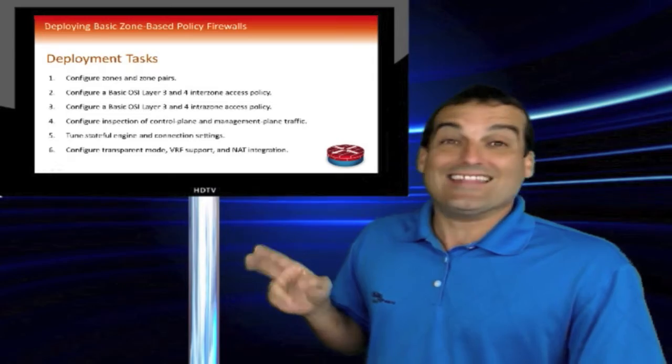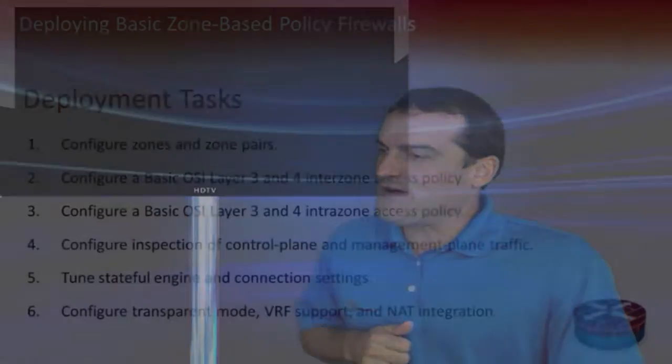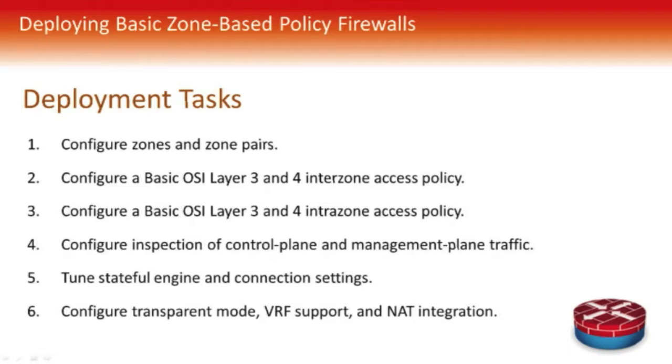You remember last time in part 1, we had a lot of fun taking a look at the configuration of zones and zone pairs, looking at interzone access policies, right? When we want to control the traffic from one zone to another. Intrazone access policies, we talked about those last time, that are an improvement on the zone-based firewall, allowing you to literally control what happens within a zone. And we left 4, 5, and 6 for today's session. We left them, honestly, because we had so much to cover. We wanted to give them real adequate coverage here.